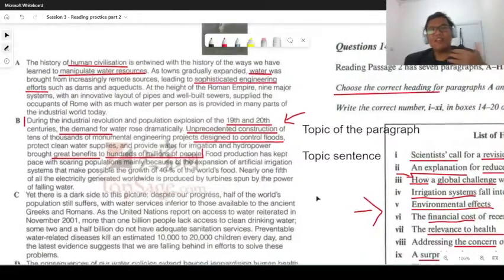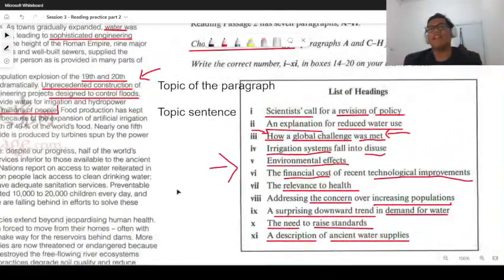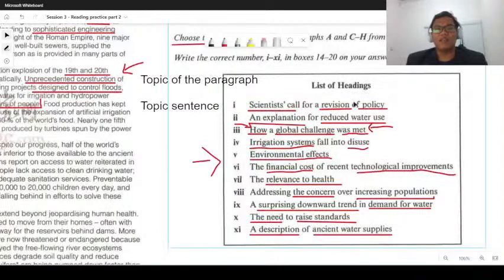I want you guys to basically see how this method was formed, right? So, now let's take a look at the headings again and see, are there any headings that correlate with those two for the time being, right? So first heading: scientists call for revision of policy. Definitely none. We did not see any policy in the first two sentences. We did not hear the word scientist. We hear engineering. Be careful, right? Because some people tend to get easily tricked by that as well. It's like, oh, engineering can be considered scientist. Not exactly, right? They're different professions.